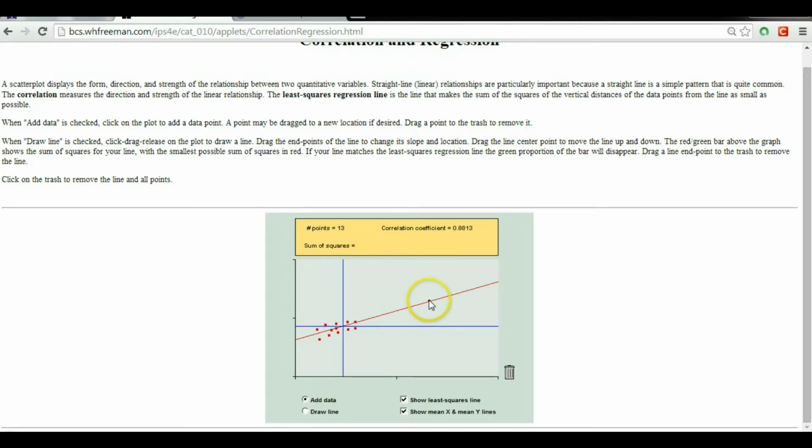Now let me take this point and move it down. Now, that point did two things. It changed the line. The slope was originally positive and it's now negative. Okay, and it decreased the correlation to where now the correlation is negative. So that did two things. Okay. So what we call this is, yes, this is a high leverage point because it's far away from the mean point in a horizontal direction. But we also say that this is an influential point. And an influential point is any point that changes the line.